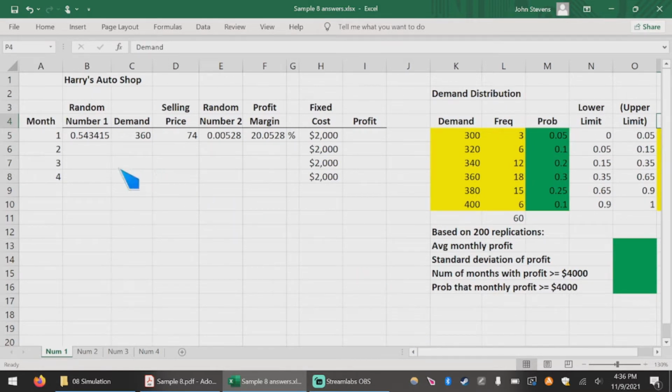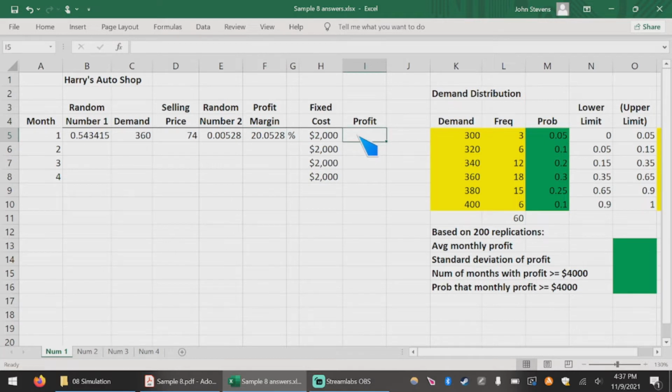So now what do we have? Now in truth, we don't need to see the random numbers, right? We use them in here, but in future examples, we may drop this column to not have it be too busy. But for now, it's our first example from my point of view, so I'm going to leave them in there. Okay. So now I want to calculate my profit.